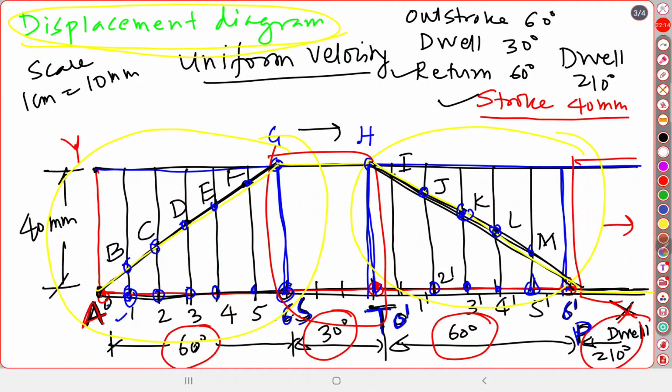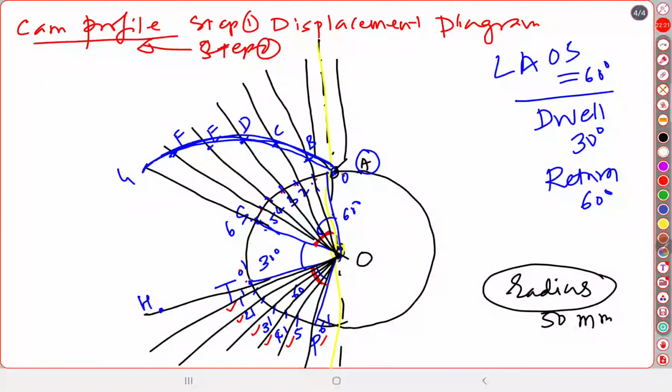We have to measure all these distances with the help of a rounder and mark all these distances in the cam profile diagram. So, here H is the starting point, after that there is a J, after that K, there is a L, after that M and after that N and the last point is P. And through all these points again I have to plot one curve like this. One curve is plotted in this outstroke region and another curve I have plotted in the return stroke region, and both of these curves I have to join with the help of a freehand sketch, which is called a curve joining between the points H and G.